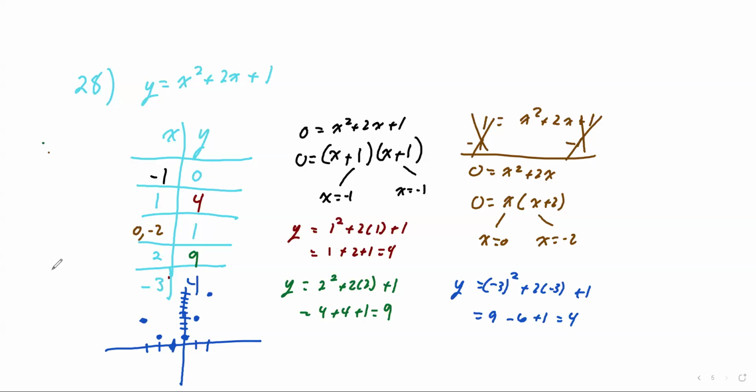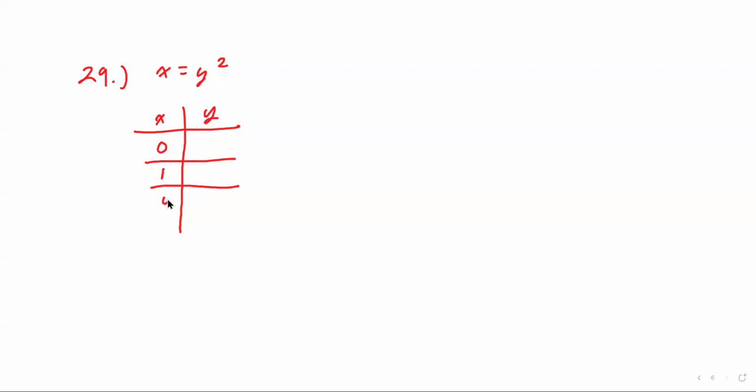So seeing what I see, I'm going to sketch a graph that looks roughly like this. So I know a quadratic is going to make a U shape. So I'm assuming I'm making some type of parabola. All right, let's do some more. Let's look at number 29. 29 says x equals y squared. And we have our incomplete table. So this will be 0 unknown, 1 unknown, 4 unknown, 9 unknown, ooh, and then unknown, negative square root of 2.